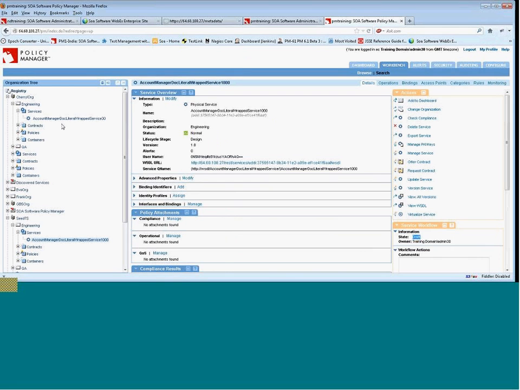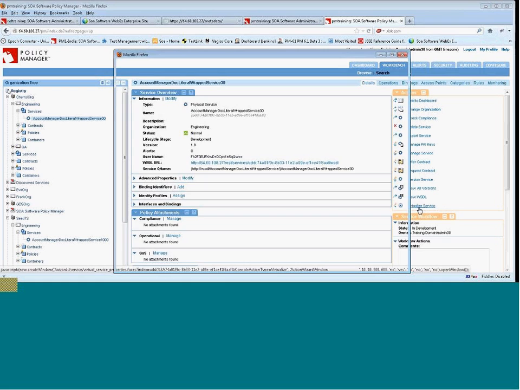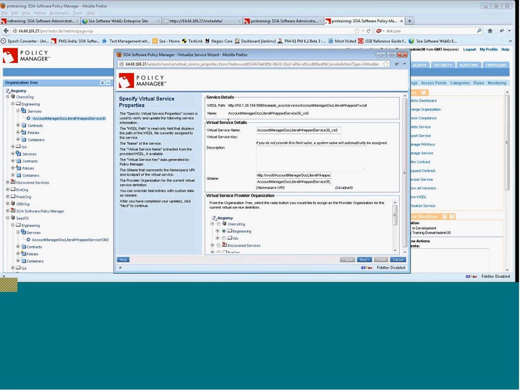So here, now we're going to virtualize our physical service. In order to virtualize the physical service, you select the physical service, and you'll see the Action portlet. The last option is to virtualize the service. So you select that virtual service option.